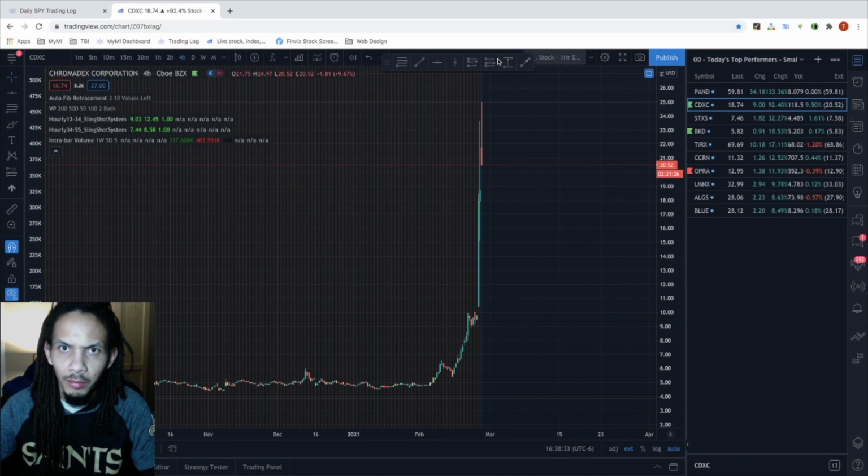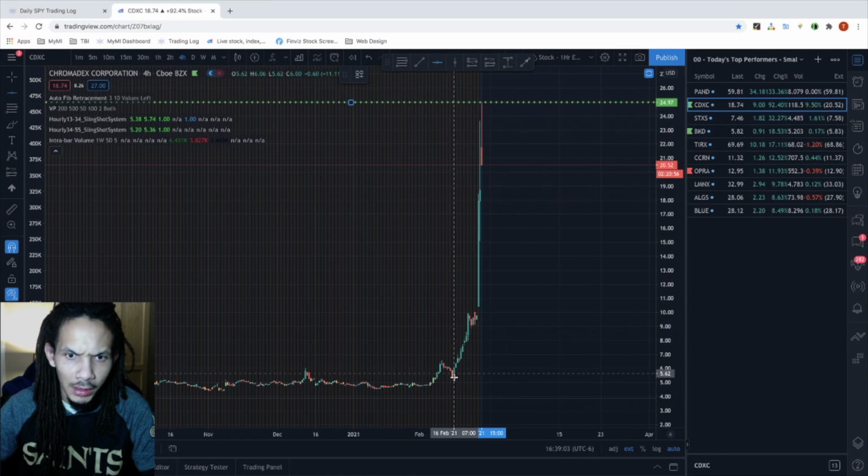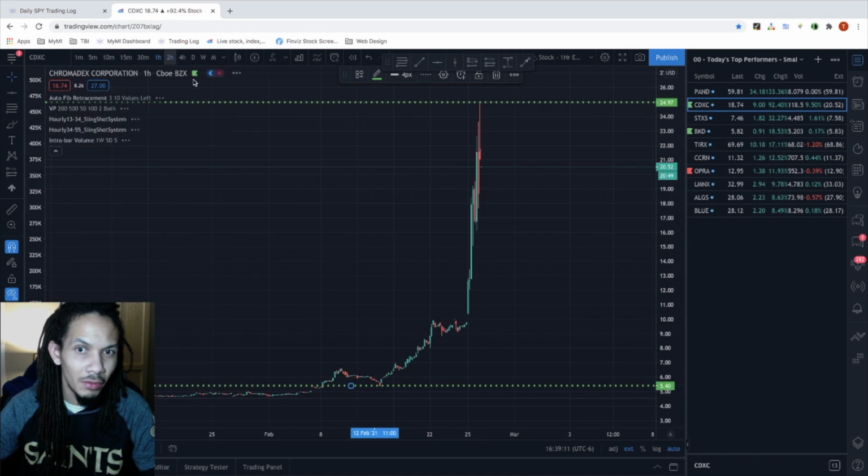CDXC is currently up 92% after dropping $4 and about 45 cents back to 2052, and is currently consolidating on that breakout. I think this comes from news that they found out that COVID-19 patients recover better based on a nutrient that they have discovered. And this actually blew the stock to the sky, if you ask me. I mean, it was trading at $4 back in October. Recently was trading at 540 levels in mid-February, and now we're currently sitting at 2052. I expect a lot of profit taking coming into this, so watch out for the consolidation.